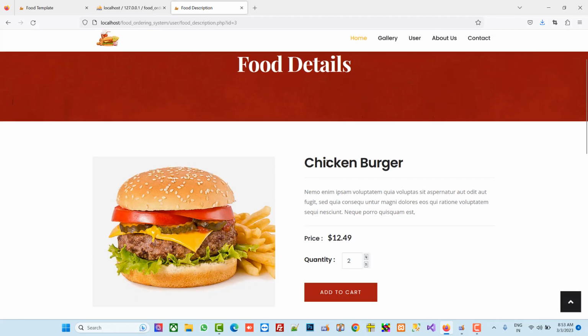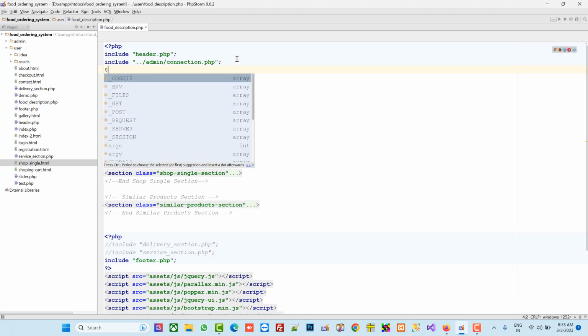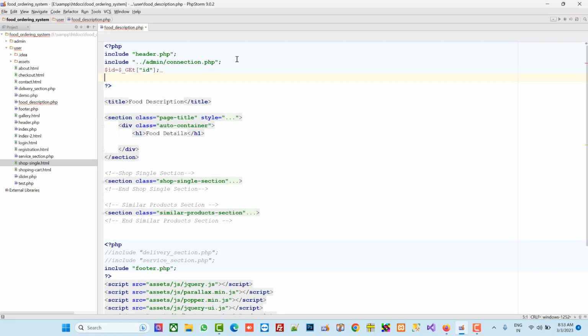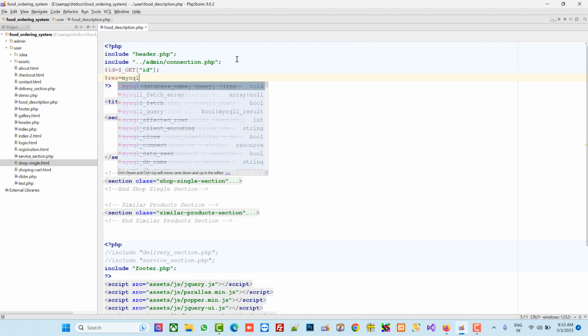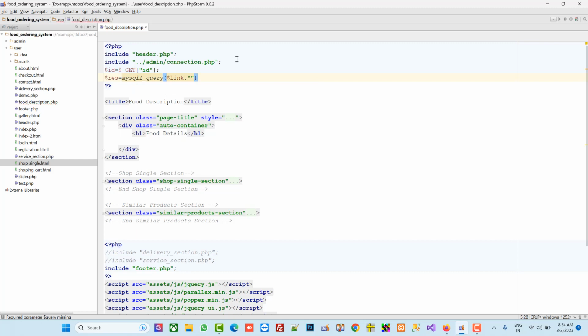Yeah, we have the title. Now we are going to make this dynamic. So here we are going to get that ID first. Now we are going to load the details of the product.